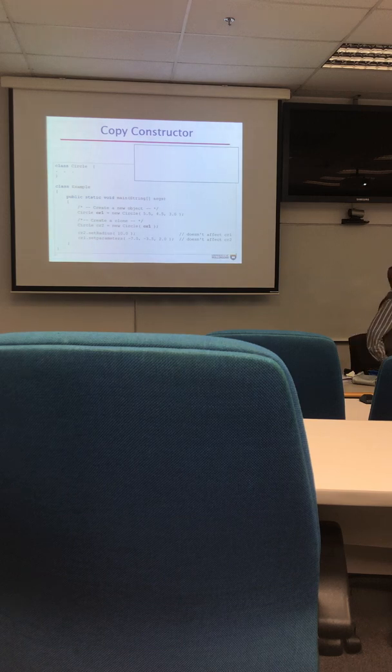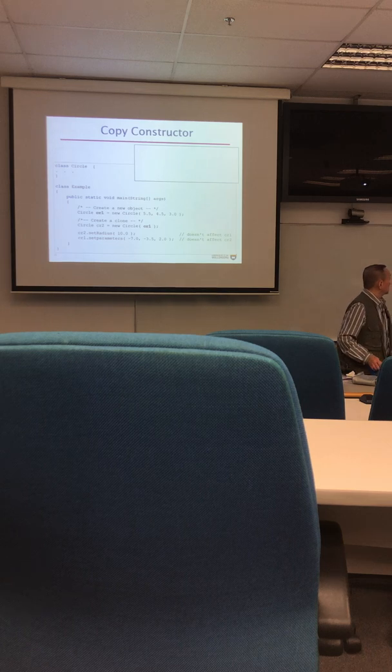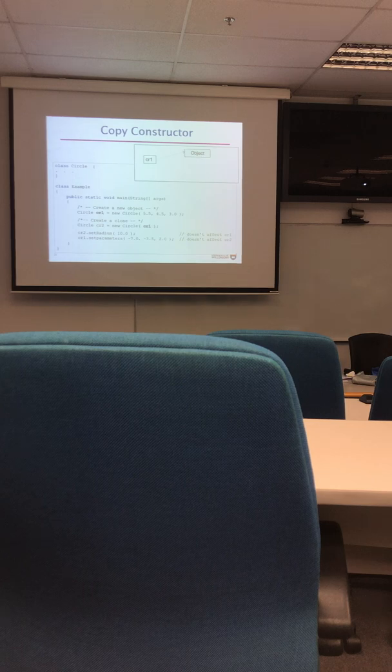And last lesson, we also explored the copy constructor. Sometimes we want to duplicate an object. Inside the main method, suppose I have a circle class. This circle class consists of xy coordinates for the center and also the radius, the third parameter. If I construct an object inside the main method, Java will give me a reference to that object.